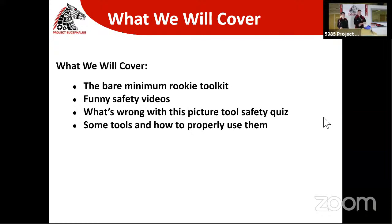Okay, so what we'll cover, as Isaac said, the bare minimum rookies toolkit. So what tools you pretty much need to be able to do FRC to a decent level. Then we've got just a few little funny safety video things just to liven up the mood. Then we'll run through a what's wrong with this picture safety quiz. So we've got people using tools, and then we'll run through what's wrong in those pictures. And then we'll go over some of the tools and how to properly use them and how to clean them and stuff. So let's get right into it.